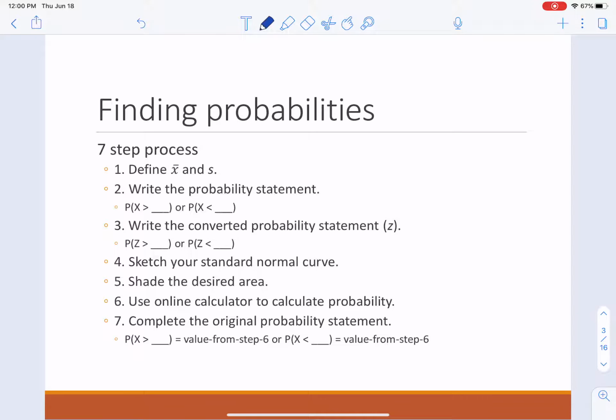Okay, and then at the end, whatever probability you find, you just say, the probability of height being less than 5'1" is whatever the value was from step 6. And the process looks like it's drawn out, but it's really not too bad, I promise. I know I flew through that. So what I'm going to do at the end, I'll pause the video and we'll go through some examples just to show you what I'm talking about.